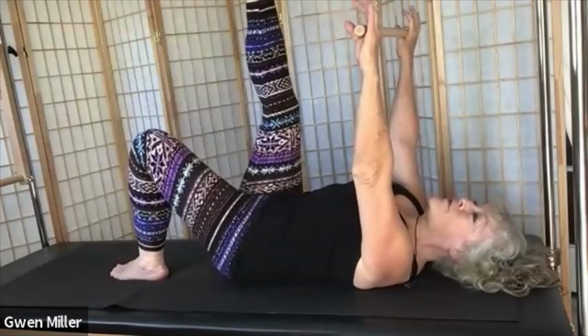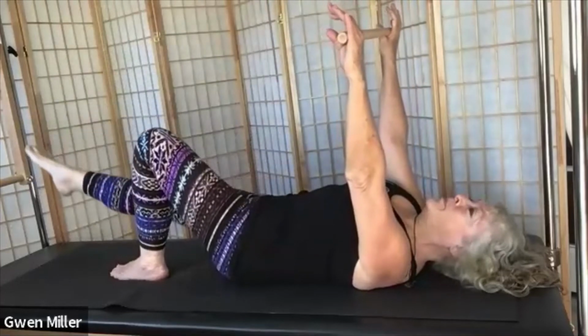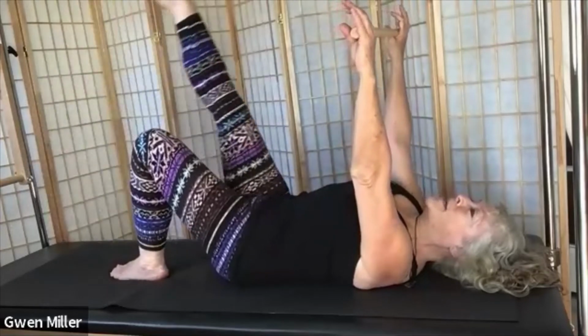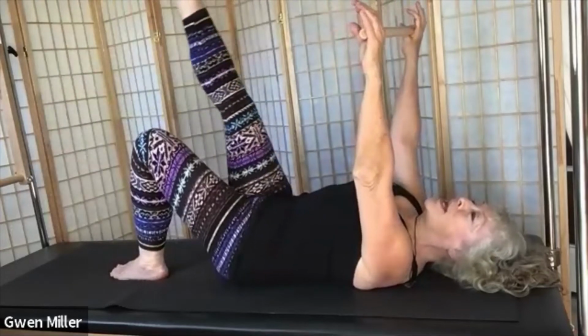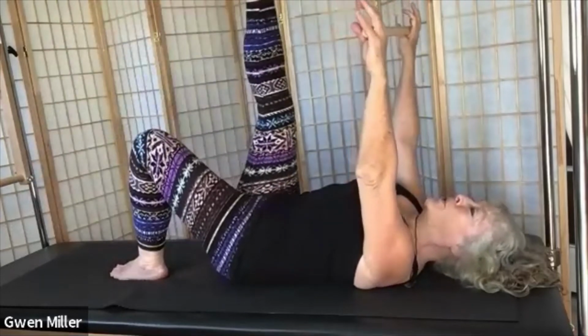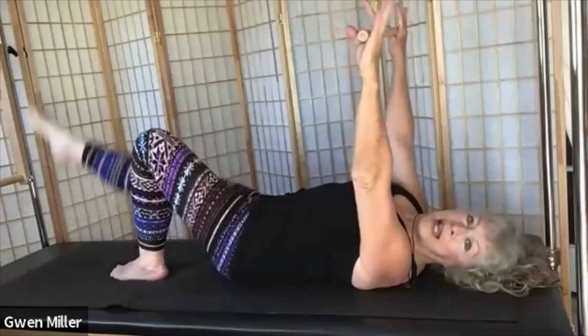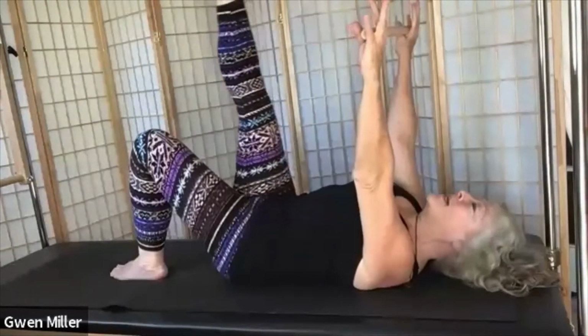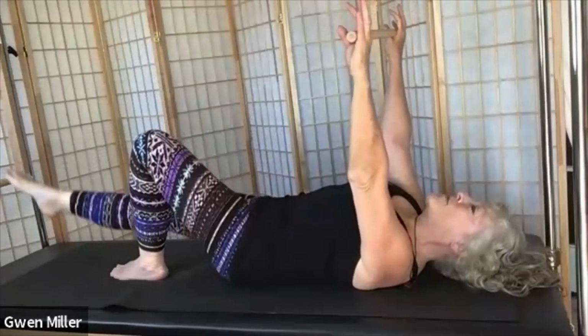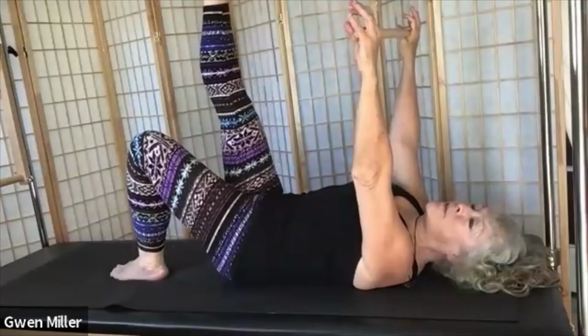So let's do 5 of those with the leg in parallel. Bring your leg down and bring it back up again. So inhale down, exhale up. Inhale down, exhale up. Good. One more. Inhale down, exhale up. Good. Now same leg, externally rotate the leg.